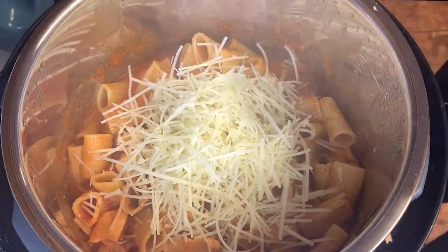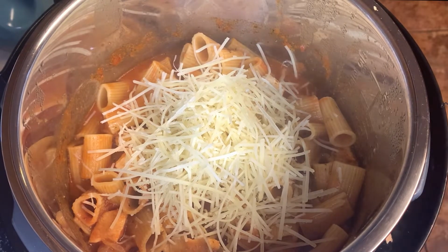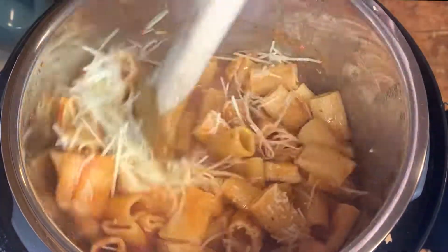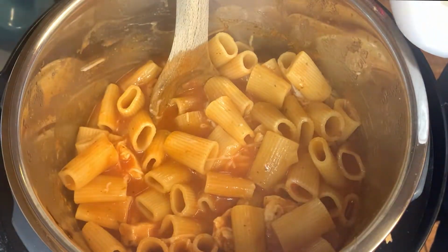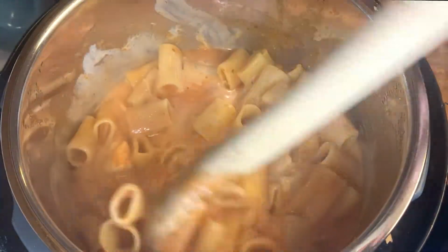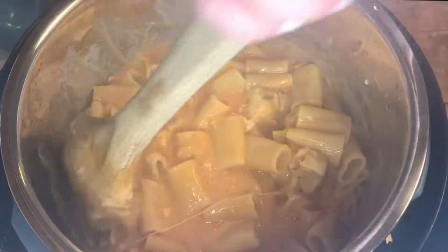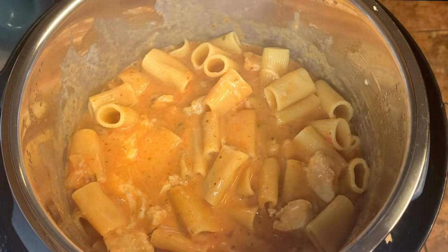You're going to perform a quick release, and then you're going to toss in about a cup, half a cup to a cup of Parmesan cheese, 3/4 of a cup of heavy whipping cream, and you're going to stir it all together really well, and you're going to let it sit. It will thicken up. This was so good, and I made some homemade avocado ranch dressing too for a side salad, and I will link that below. My daughter actually was in there spooning up the sauce that was left over with that. No leftovers.